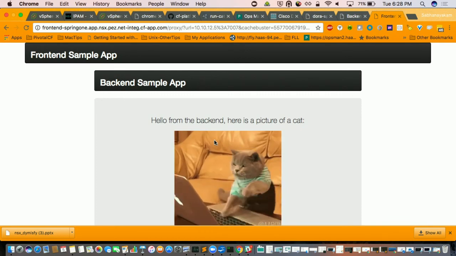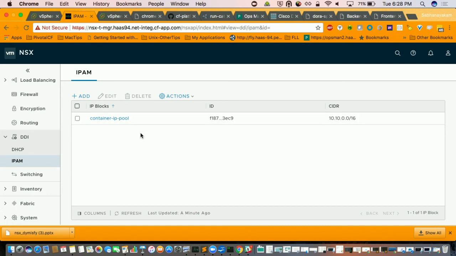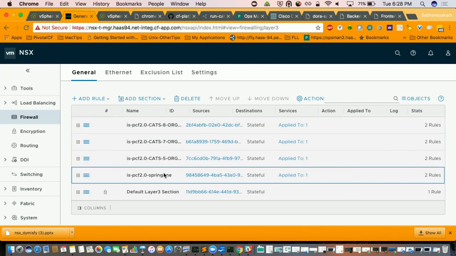Okay. So cf allow-access is effectively a policy in NSX? Yes. That's a policy server on CF that is used by NSX to decide what policies to apply for these apps. Earlier we saw there was just one and SpringOne. So let's refresh.